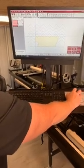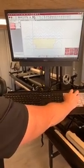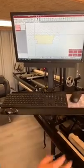Perfect. All right, looks like we're all ready to quilt. I'm going to exit the drawing and go ahead and start quilting. I have a question. Is there a question?